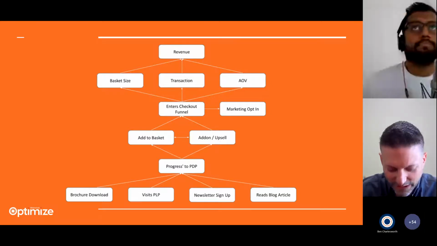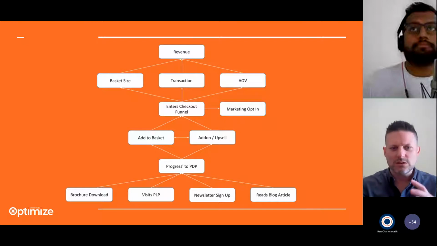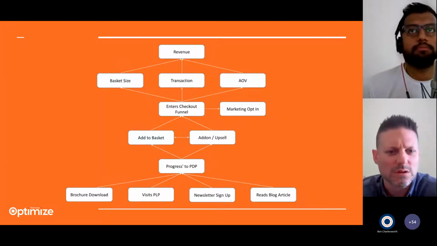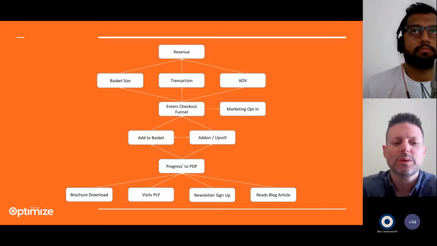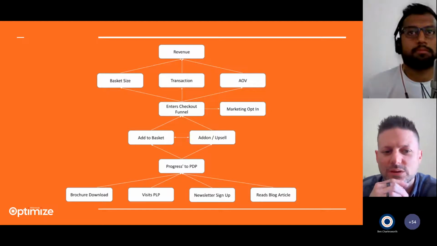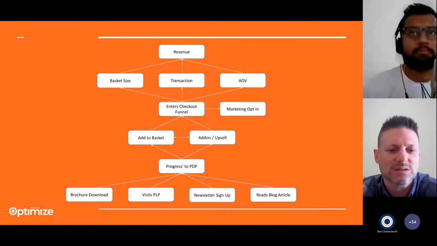Yeah, I think one other thing I like to add on that is that you can use this to build out a reporting framework. So as you were saying, Sandeep, you can start to say, we have got more people to download brochures. How has it affected the transaction metric, or how has that affected the add to basket metric?